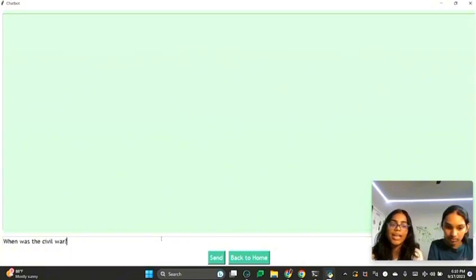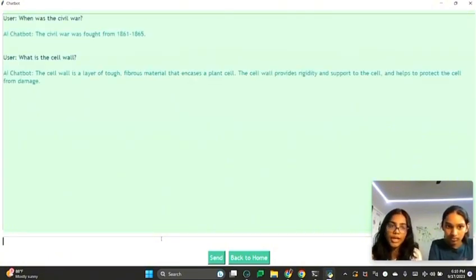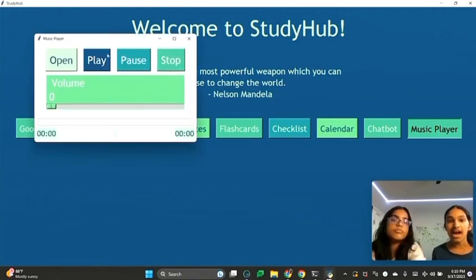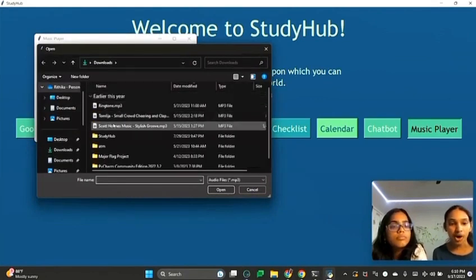We also have our chatbot feature, which was made to help students not get distracted when going to different browsers by answering all the questions in here. Our AI chatbot gives very short, correct answers, as you can see, to help students get the help they need without getting any distractions.